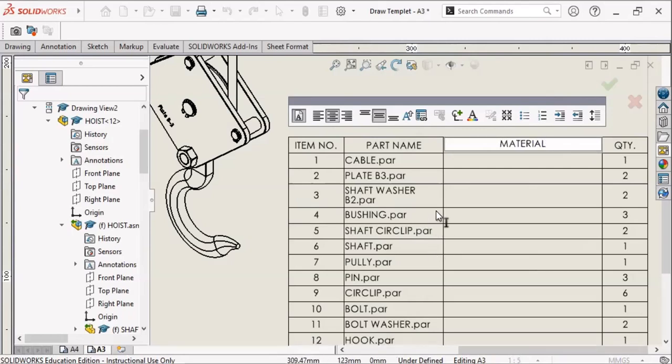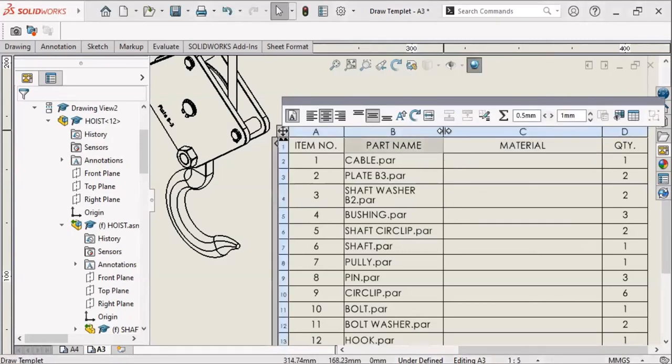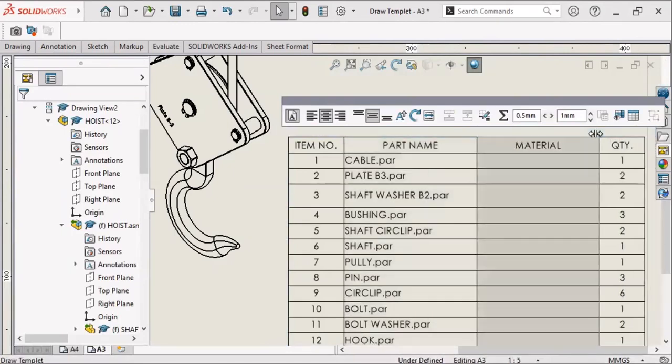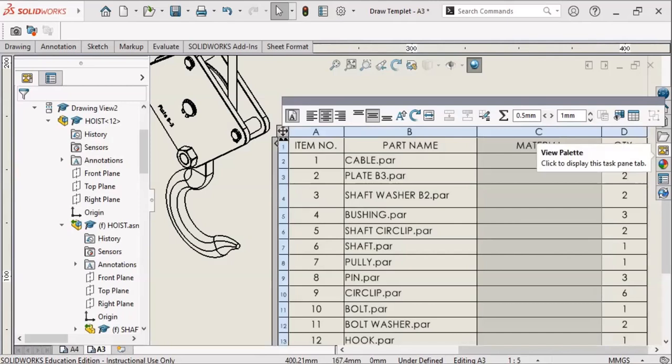You can adjust this width by changing this. Make sure that the line here is aligned. So we have 4 columns: item number, part name, materials, and the quantity.